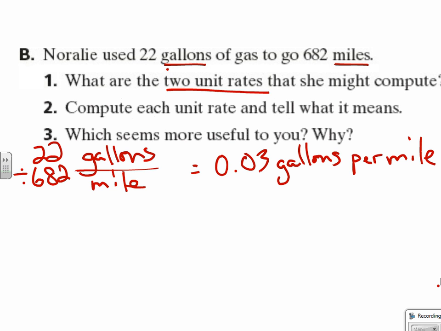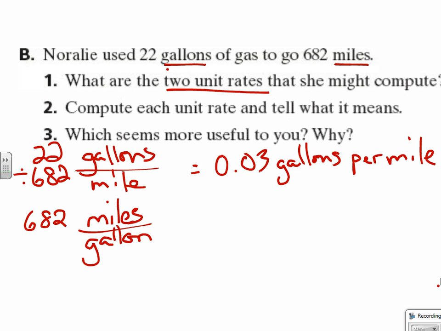Not that much at all. But let's look at it the other way. This might give us a better picture. How much would I use for 1 gallon? I want to figure out how many miles I can run on 1 gallon of gas. This is something that each car is given, MPG, or miles per gallon. You always want to have the greatest amount of miles per gallon so that you have to buy less gas.